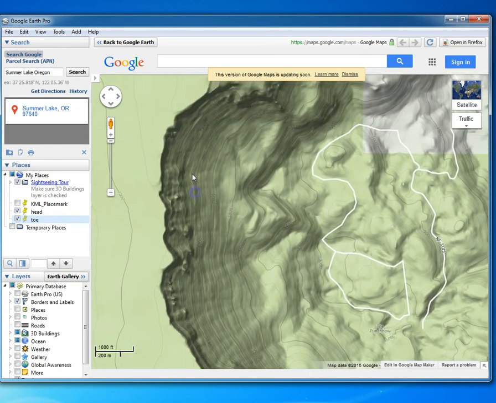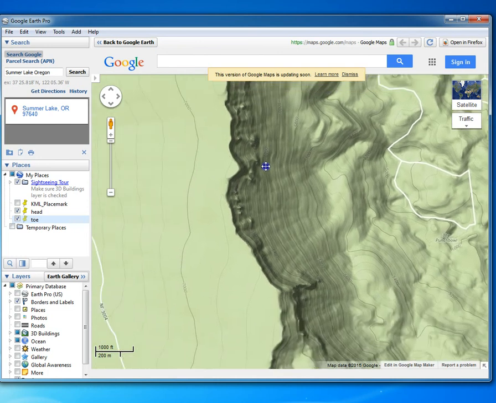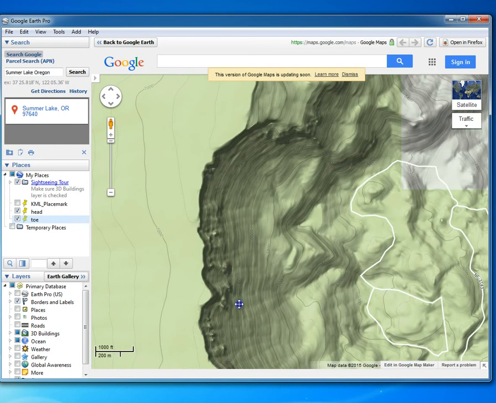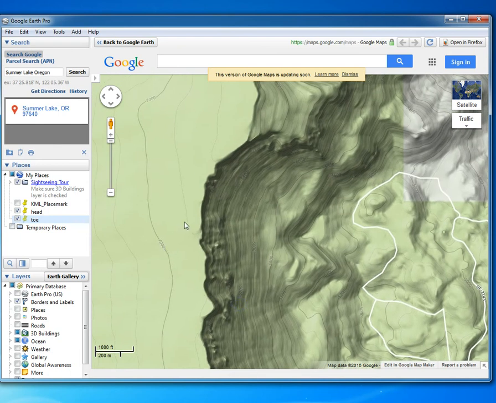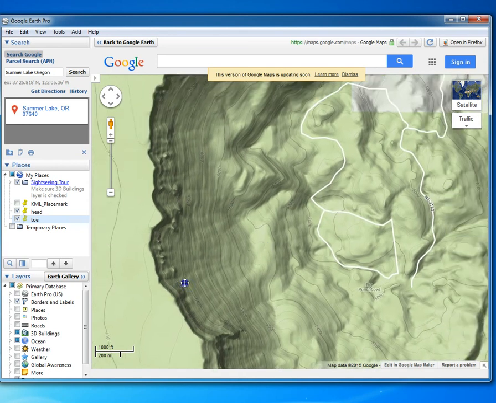So the elevation, so this is 7,000 feet, and the contour interval is 40 feet. So this is, I think, still going up. So I think probably the headscarp here, well, it says 7,000 right there. So I'm going to say 7,000 for the headscarp.